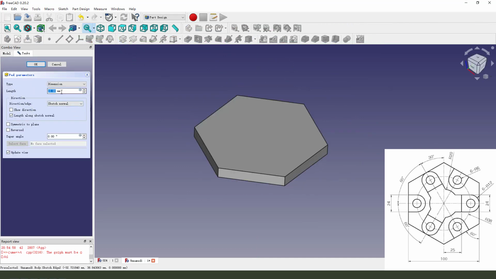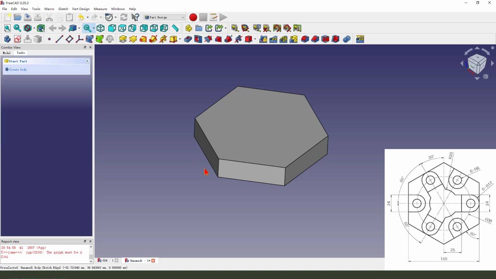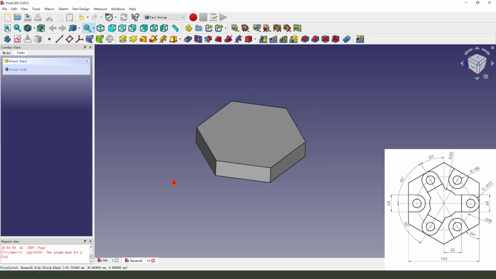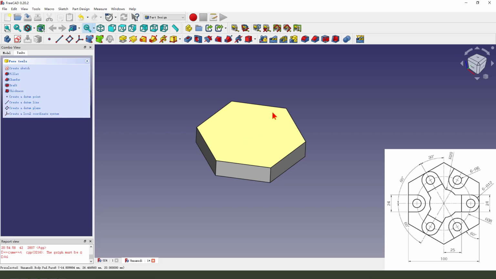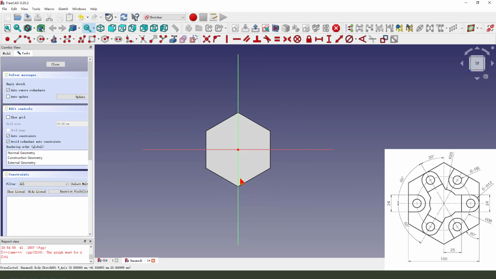Then pad length 20. Okay. Then we select this face, and create a new sketch.